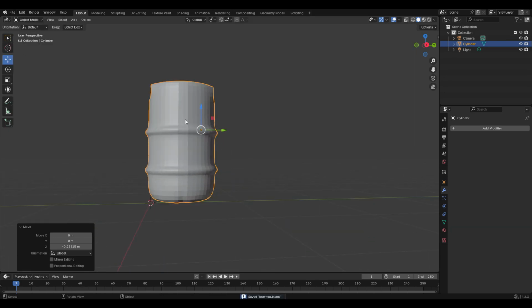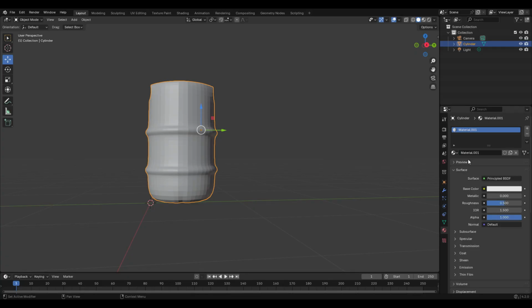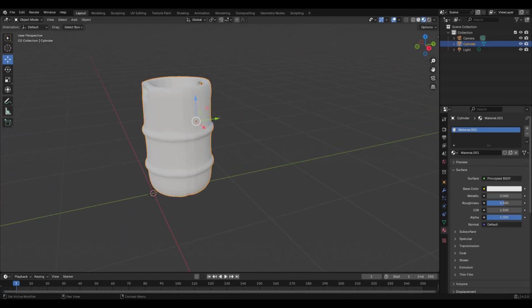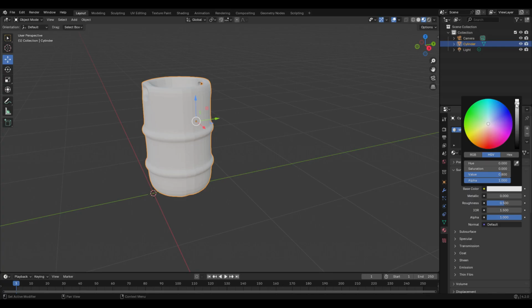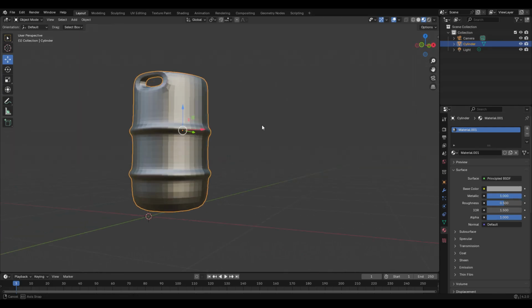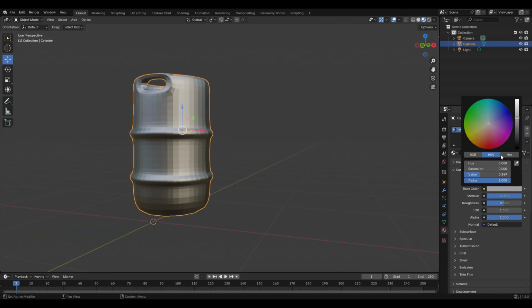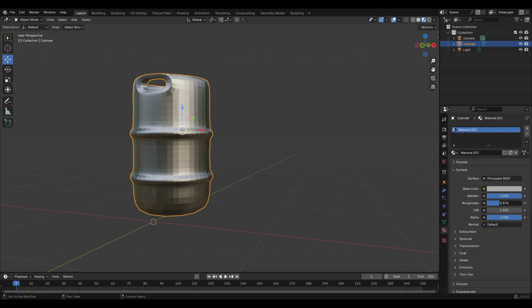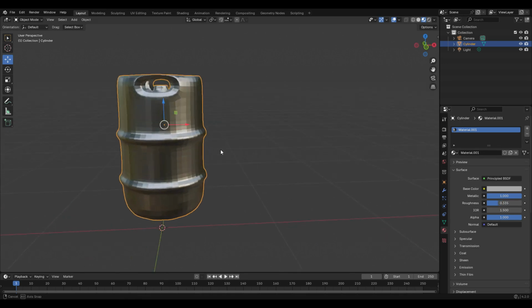Okay, so now let's go down here, material tab, add a new material, and since our keg is going to be stainless steel, we're going to make that a little bit gray, just a tad bit. We're going to turn the metal all the way up, like that. There. Turn our roughness down there.